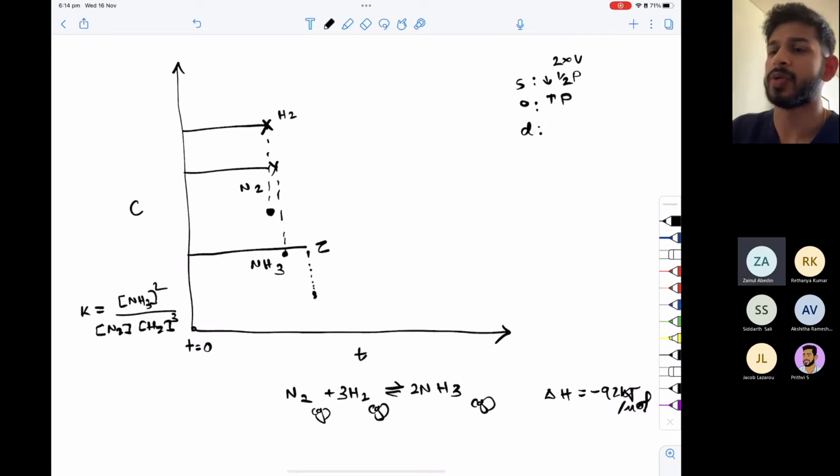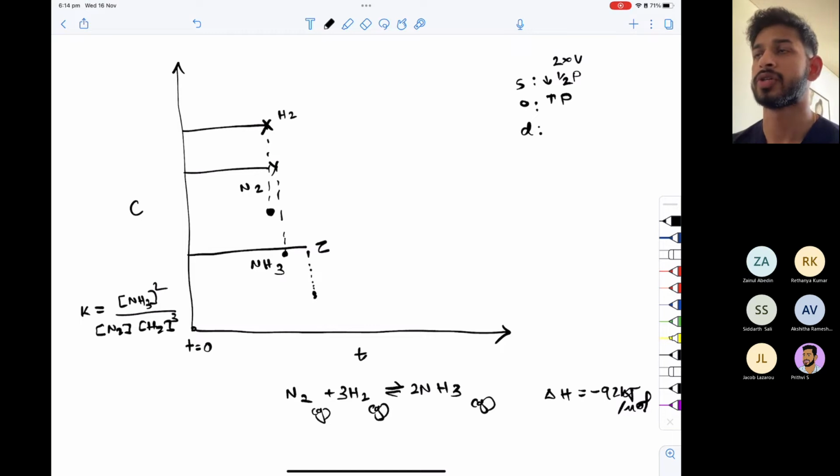I would say, when you say concentration, everyone, concentration refers to one species usually. So if I say I have increased concentration, you need to say of hydrogen or nitrogen or ammonia. When we say pressure, you're implying you've changed the concentration of all the gases. So I would say the stimulus here specifically is a change in pressure. Make sense, everyone? Even when you change volume, link it to a change in pressure. That is a stimulus when it comes to gases, right?